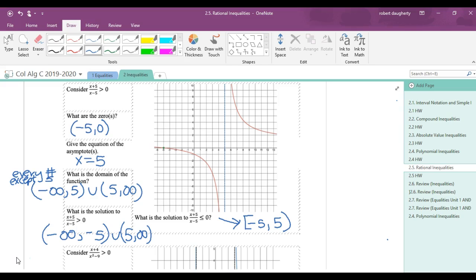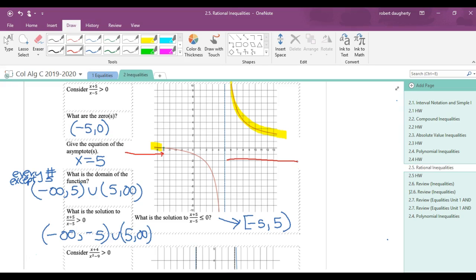What's the solution to where this thing is greater than 0? It's hard to see, but if it were below the axis here, then it crosses there. So that's where it's above the axis. And now what are those intervals? If I travel from left to right on the x-axis, this first interval is -infinity to -5. This next interval is 5 to infinity. Parentheses on everything because I've got a greater than, and your asymptotes always have parentheses.